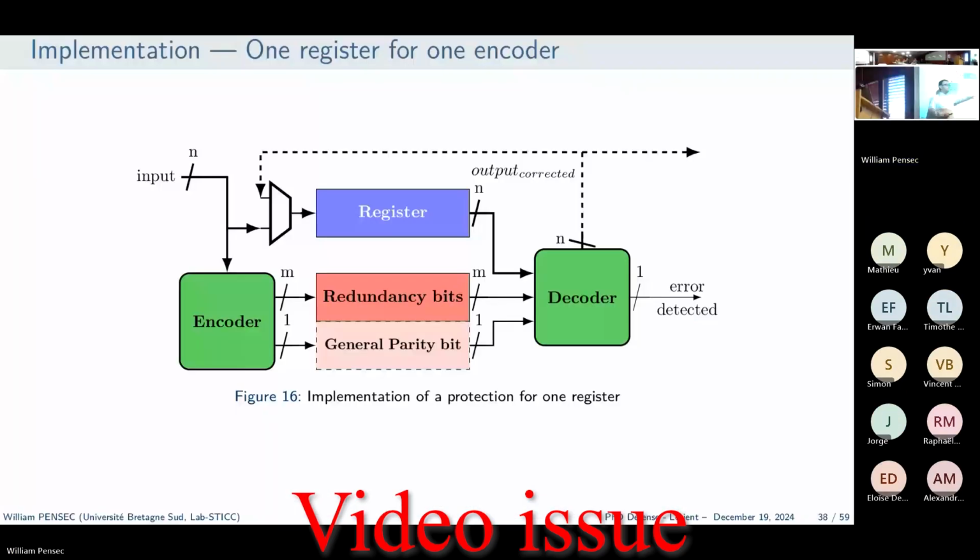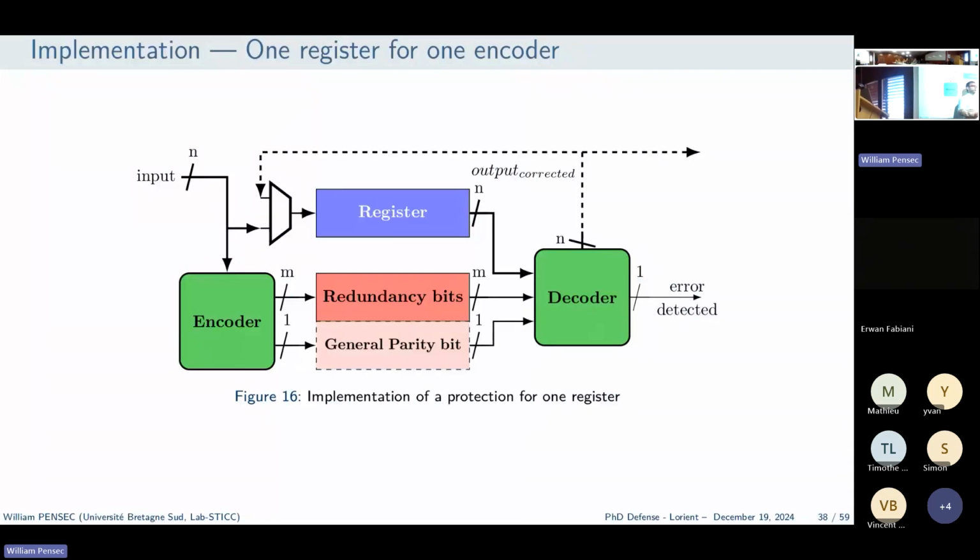effective registers. Then a decoder will take the value of the registers, compute the redundancy, the parity of these registers, and compare them with the registers associated. And so if one error is detected, Hamming code will be able to correct it. So the correction will be sent into the pipeline, but also will be sent in reverse to correct the faulted registers. In the case there is no new value as input, of course.